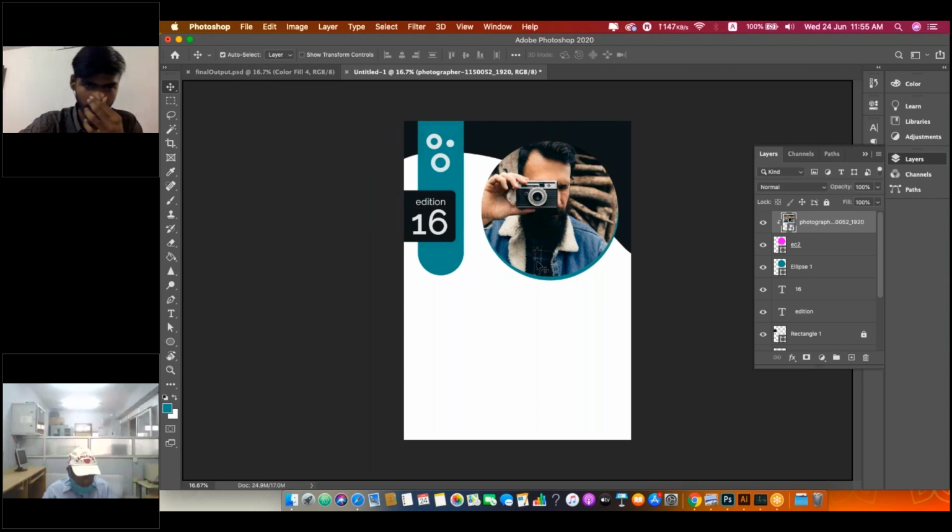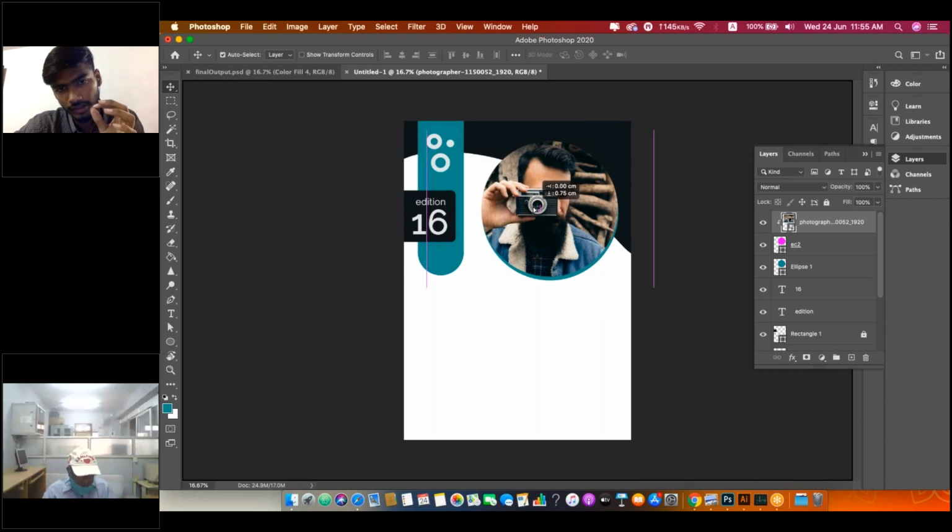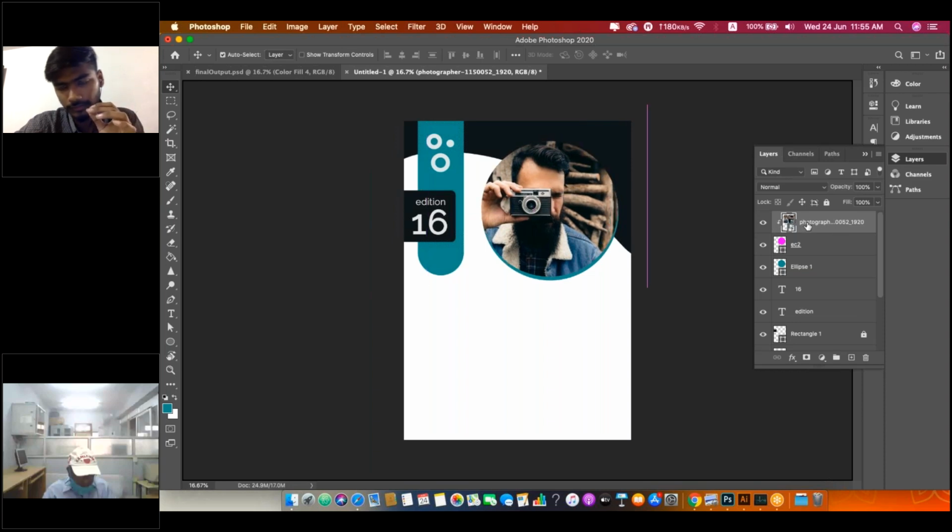Let's say you are not happy with the output and you want to move around the image so that it looks better. So I'll just select that layer that you want to move, press the move tool or press V on your keyboard to invoke the move tool, and you can move it around.